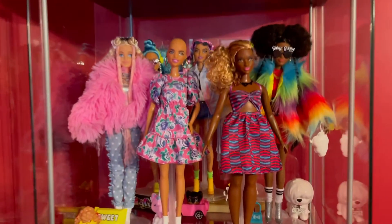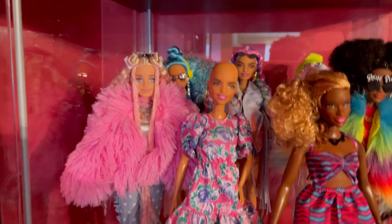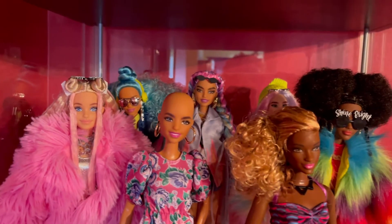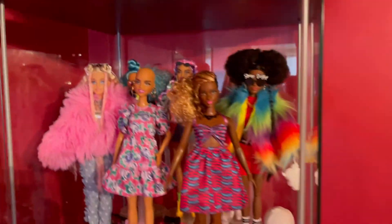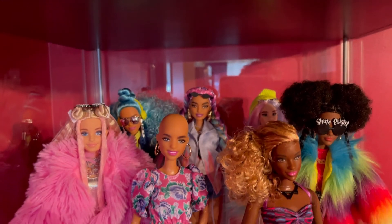P.S. Curlies, just wanted to come back and show you something. I took the hard gold part off the box and put the Barbies on it, and it gave them a little bit of height — not much, but a little. I don't know why I decided to try that but it worked. Maybe I can find something else to use as a riser. I'm going to keep searching, but it did give a little bit of height to the Barbies so you can see the ones in the back. Okay, I'm out for real this time.